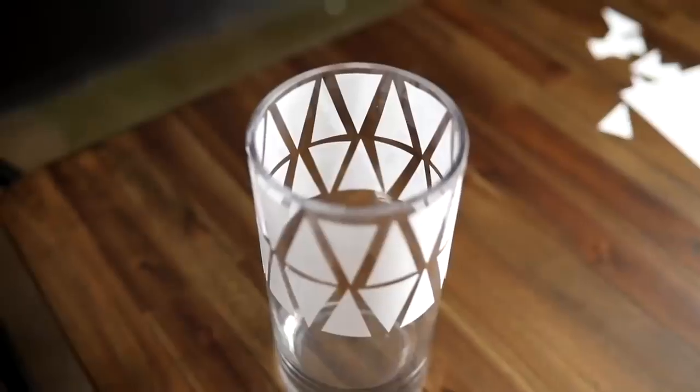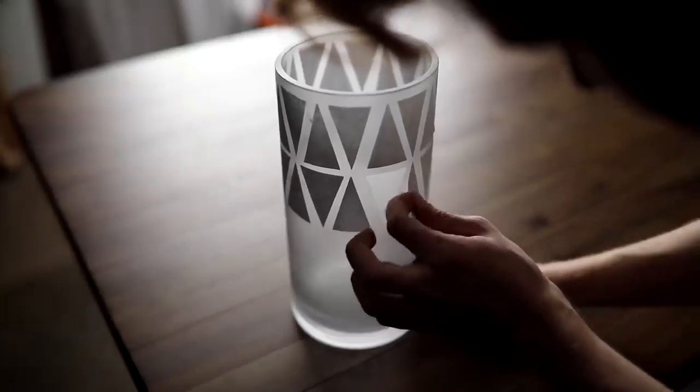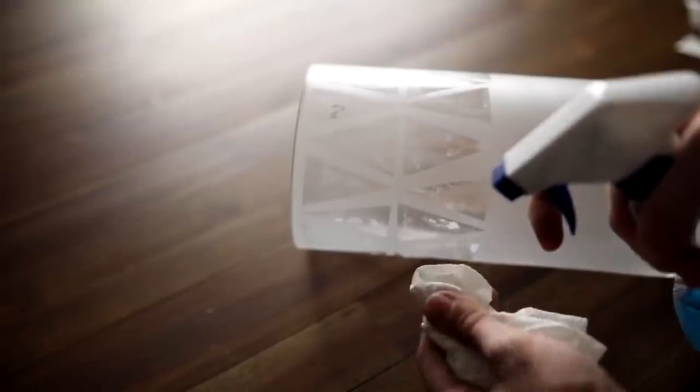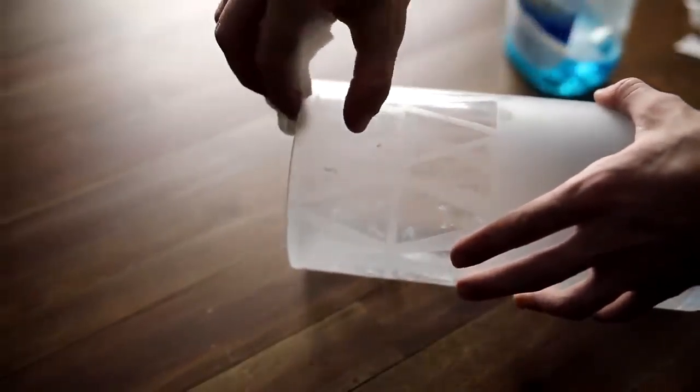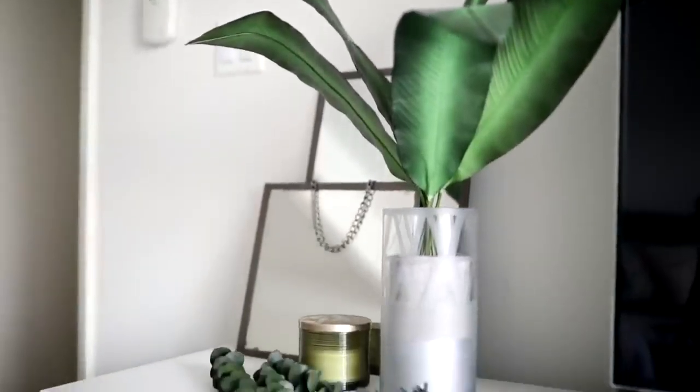Once this dries, it actually turns into a slightly tacky but removable masking piece - it's kind of like a post-it note. I placed these down and wherever the paper is, the spray paint is not going to go on the glass. I then brought it to a box and sprayed a layer of this Krylon sea glass spray paint, which I got at Michael's for about four dollars with a coupon. Then you just pull off the little masking pieces and it shows the clear glass through.